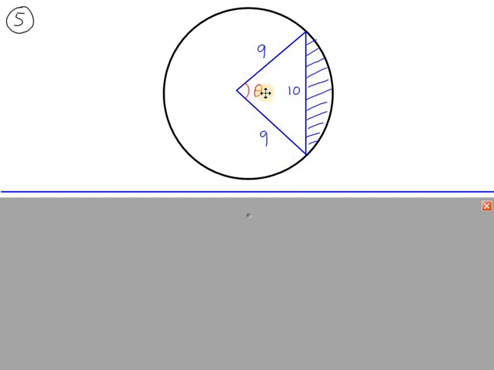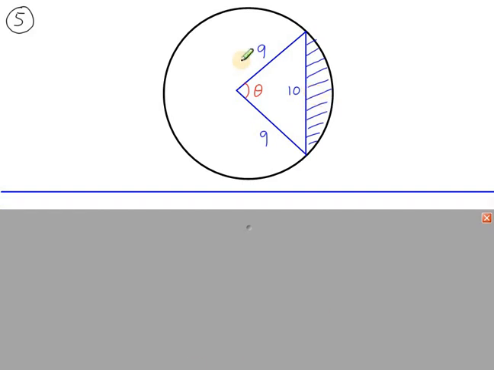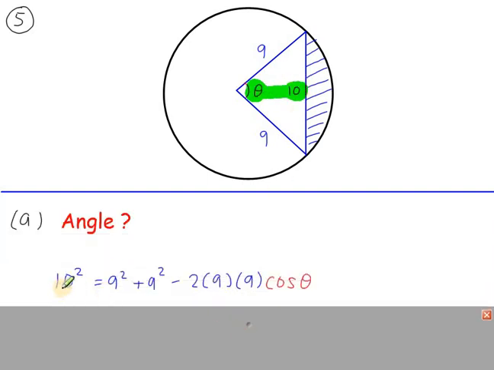Example 5. What's the angle? Now we can see from the triangle, 3 of the sides are given. It's not a right angle triangle, so we're not going to attempt SOHCAHTOA. We can use the cosine rule for this. The theta and the opposite side stand opposite each other, so they will be in the formula as well here.